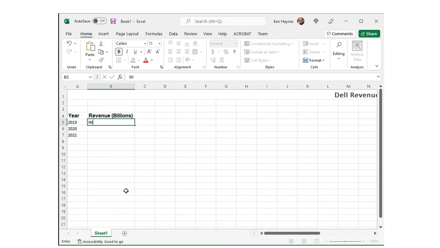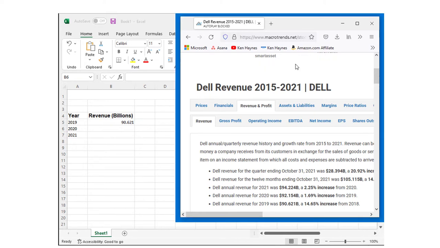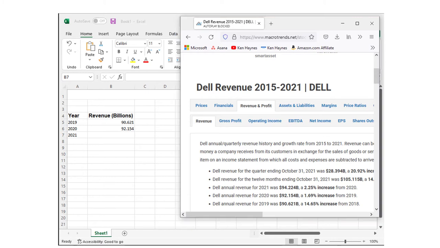With PowerToys running, all we need to do is select the browser's window, then press the keys Windows Control T. As you can see, a blue border appears around the window, indicating that it is now pinned on top. If we click on the spreadsheet, we can see that the browser window no longer disappears. If we wish to unpin the browser window, we simply select it and press Windows Control T again, and the blue line disappears.